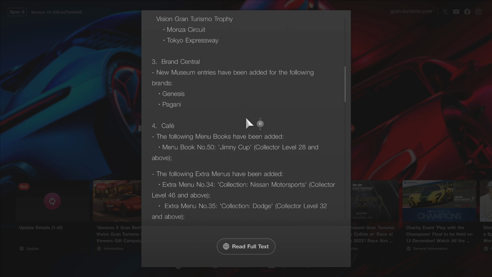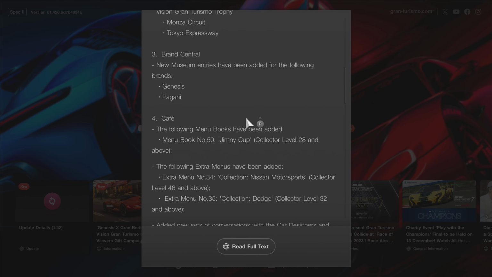And we've got these ones. We've got the Jimny Cup. So what else are you going to need to connect in addition to the Jimny? Is that going to be a one car menu cup? Oh no, you're going to need to win the Jimny Cup. So if you win the Jimny Cup, you're going to complete that menu book. And let's hope the prize is going to be a big one. I will show you actually what the prize is going to be in this video. And I'm going to actually try and show you one of the VGT cars that I may already have. Is it the Bulgari? Have I pre-ordered the watch? You have to wait and see.